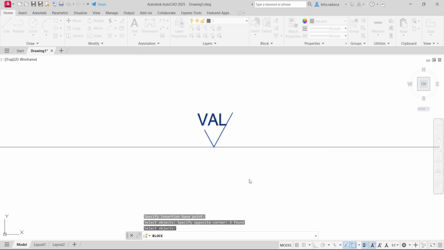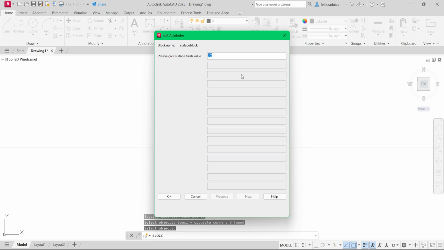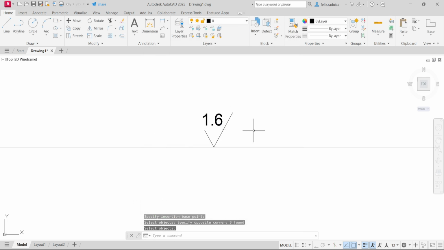Click OK. And now, as you can see, it asks for the value. Let's give it 1.6 and enter. Click OK. And it set it here.